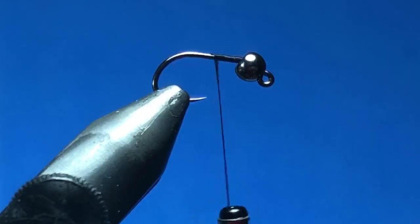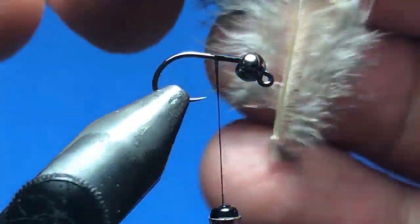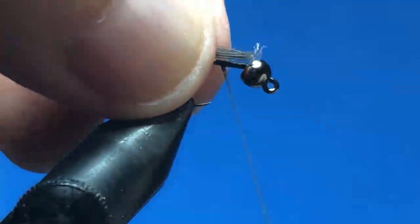And I think we're gonna need a black hackle. See if I have any around here. Don't really. So I think I'm just going to use one of these feathers that I was showing you earlier. Find a dark one. So I'll just take a few fibers from that. Tie that in.